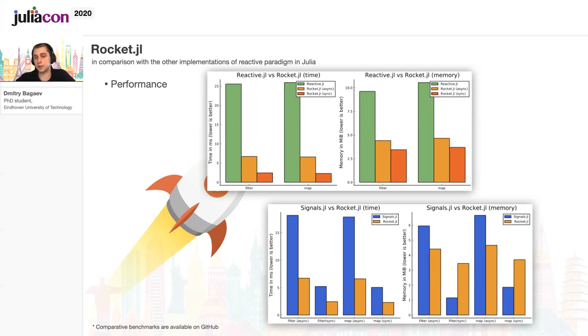The reactive paradigm itself inevitably introduces an additional level of abstraction. But with the help of Julia's type system, multiple dispatch, and advanced optimization techniques, they can be evaluated and inlined at compile time. It results in an efficient implementation of the reactive paradigm with almost zero overhead compared to traditional imperative programs.